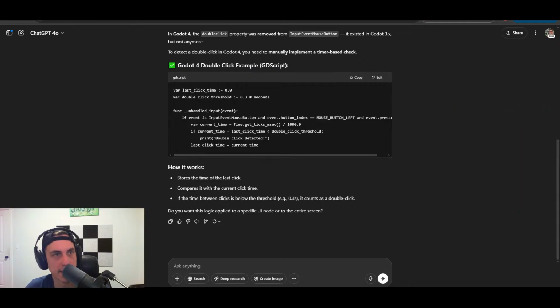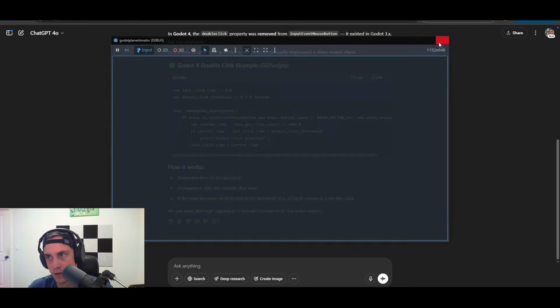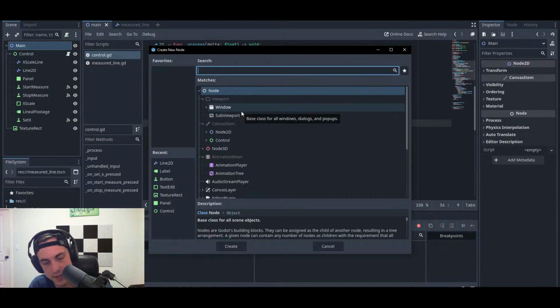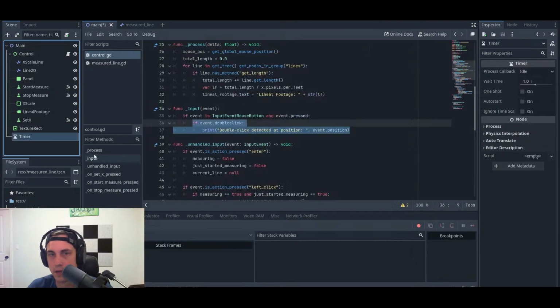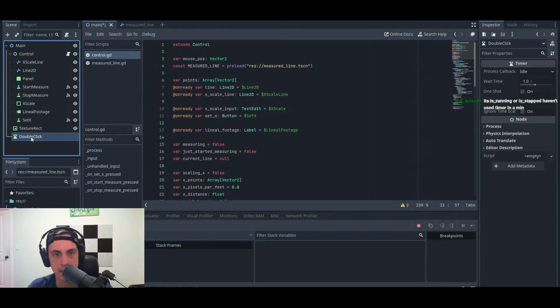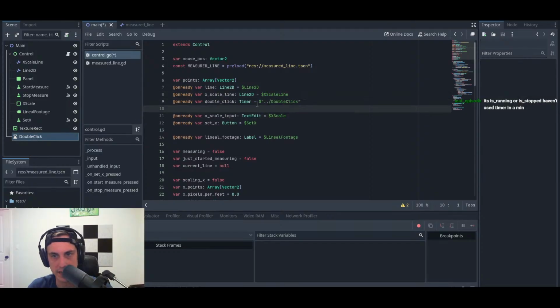So I can just do a timer is running. That's okay. Maybe I just add a timer here. Is running or is stopped. Okay, yeah. We'll just do a quick test here.